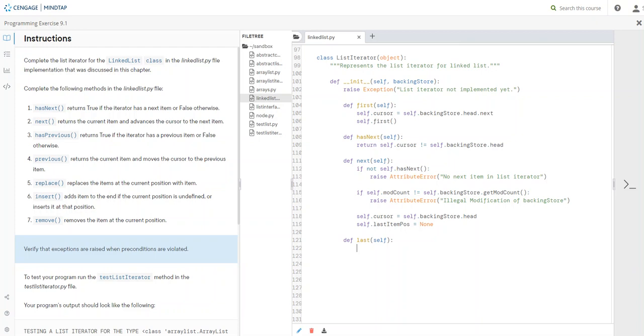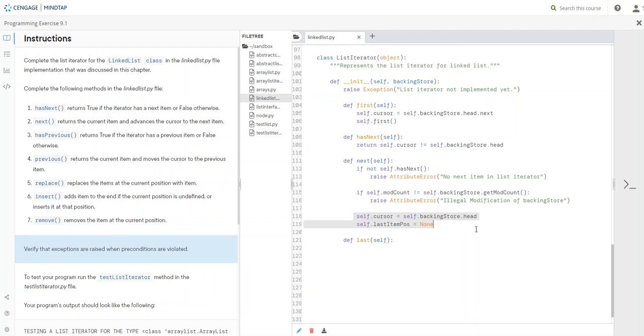So we've got last, and for last, I want this item right here. I missed something.